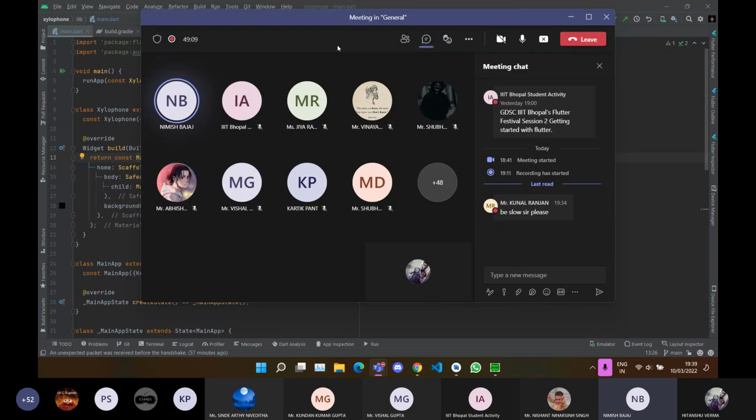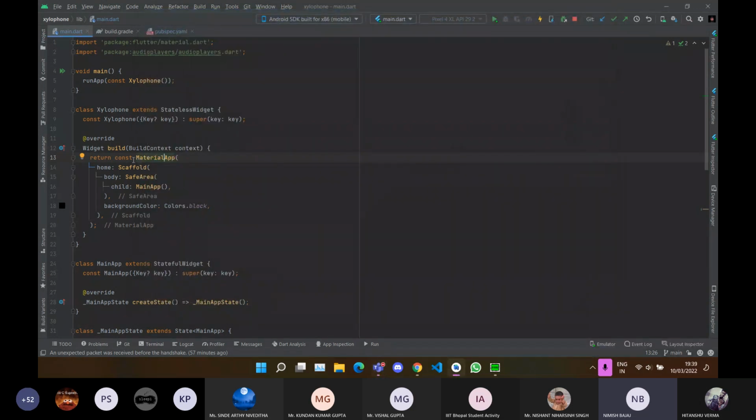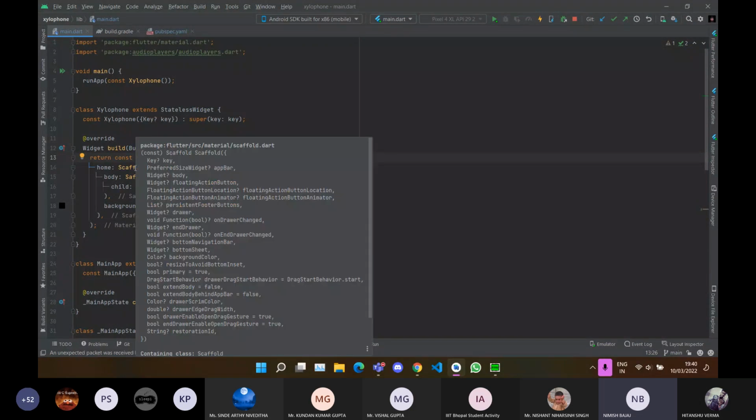Okay, because basically everything is a widget in Flutter. When you are going to develop in Flutter, you are going to use tons of widgets. Scaffold is a major widget, a predefined thing which has been written by the developers up front. You don't have to specify again and again to make anything. Scaffold basically has an app bar, a body, and a lower app bar, and everything that has been written by the developers up front.